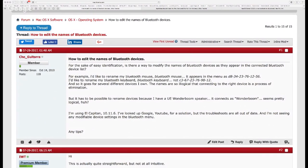Now, I'm going to rename this real quick just so you can see how it works. I'm going to quickly rename my trackpad. Let's just call it Magic, for example. Now I'm going to set that, and I'm going to click rename. And what was named Slidude's trackpad is now renamed Magic. It's lost its connection. I can then right-click and reconnect. That will work with most devices.